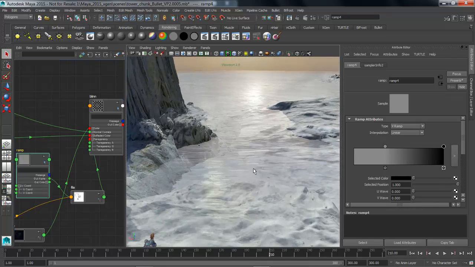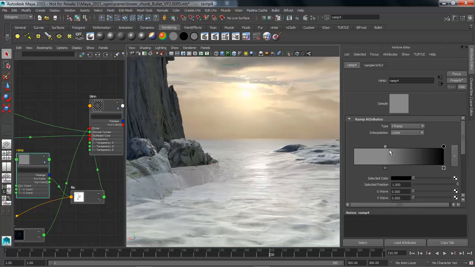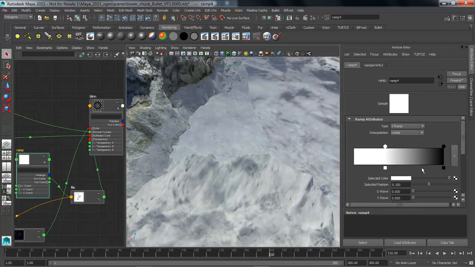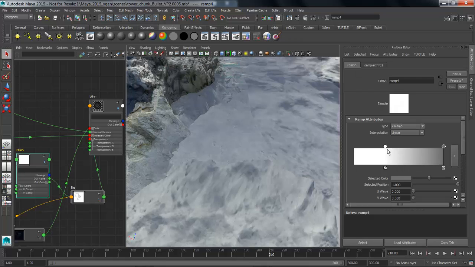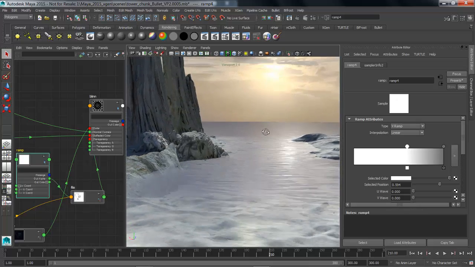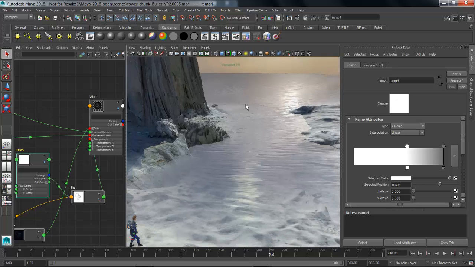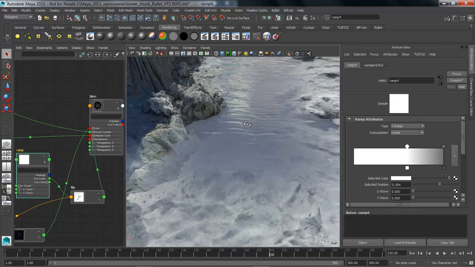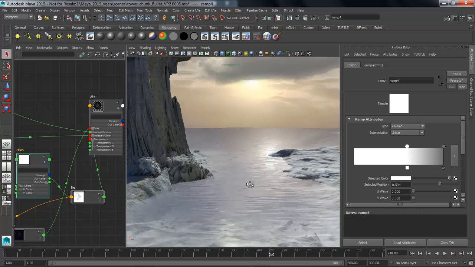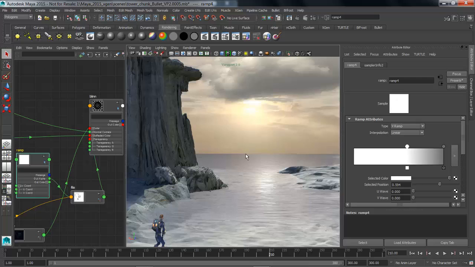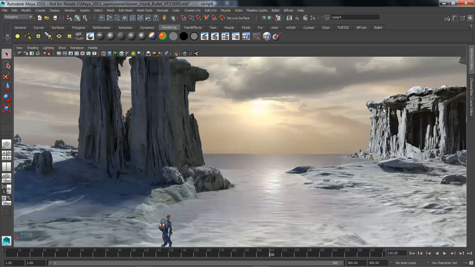Now as I start to come down here, we'll put this to a value of white. We get that cool facing ratio effect, and then we'll make this one a little bit more white. Again, we can really adjust this to make it a little bit quicker, so it goes to that transparent effect really quick. But you can see we're getting this really nice subtle edge there. And then as I start to rotate up, the combination of those two maps together with that high dynamic range reflection just looks really cool. So let's go ahead and talk about a couple of other things look dev wise.